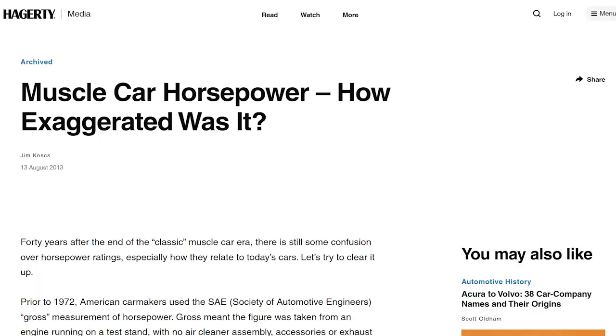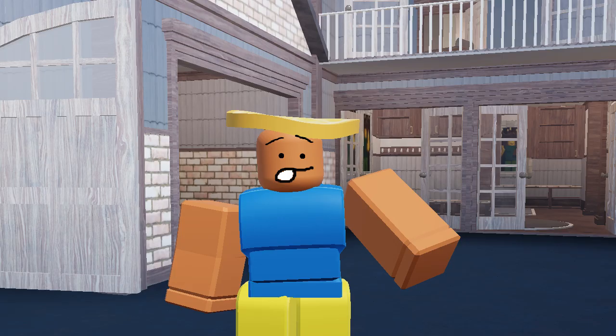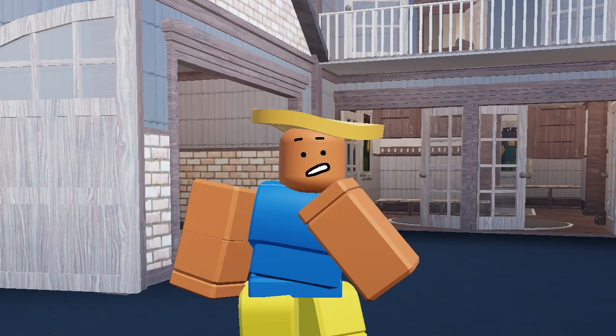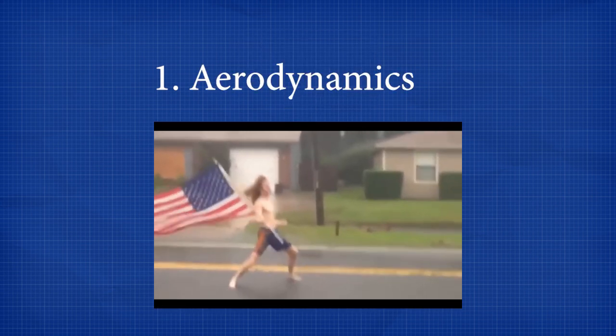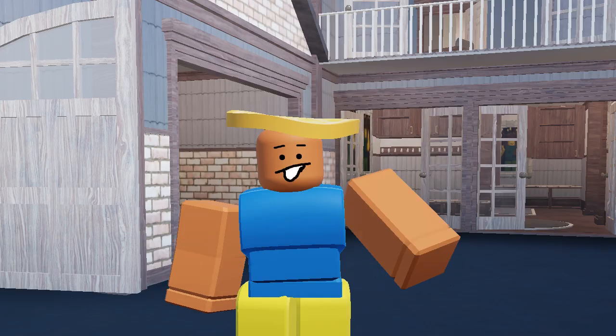This unfortunately continues today with car manufacturers faking horsepower numbers. But instead of giving up, now that we know one horsepower really isn't one horsepower, what are some options that'll help us get our lost horses back? Well, if we're talking about a car, there are a few things other than just the engine that are willing to help us. Number one: aerodynamics. Good aero reduces the amount of air particles that hit your car, or the amount of drag it's subjected to.